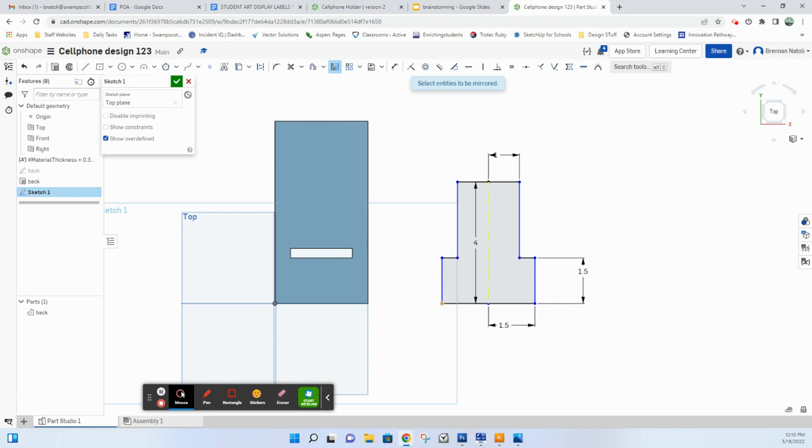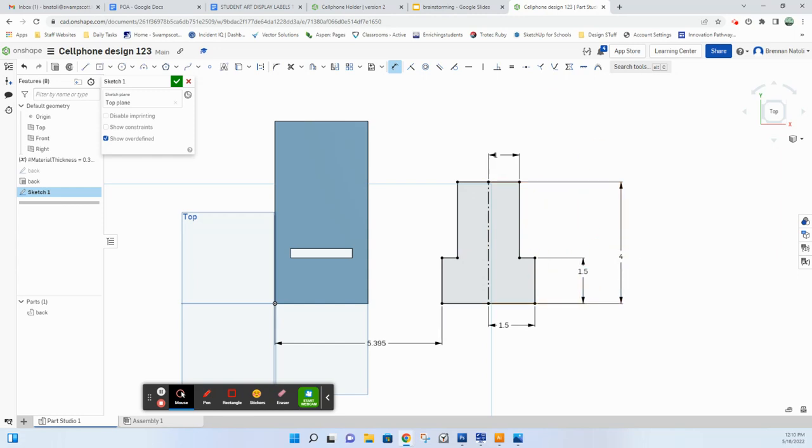Some of my lines are blue, so what I want to do is just define this in space. So I'm just going to click one point and then click the origin. This measurement doesn't matter. I just want to create it so it can't move out in space anymore. It's locked in place. And then you can move the dimensions away, just to clean up that sketch a little bit. Rename my sketch. This is the insert piece.